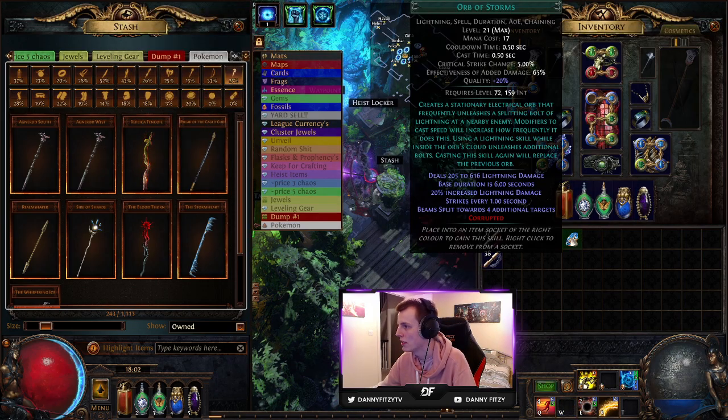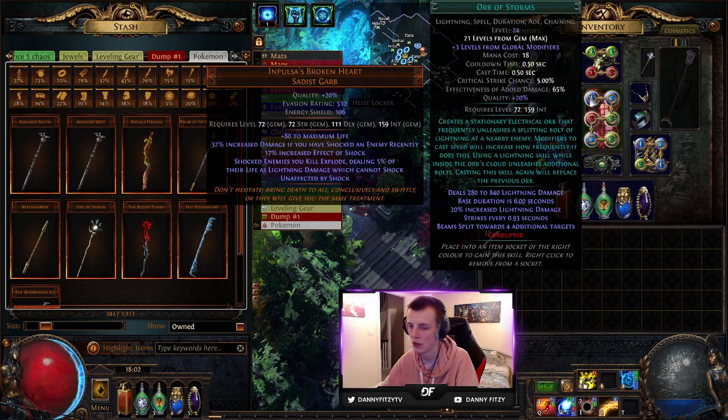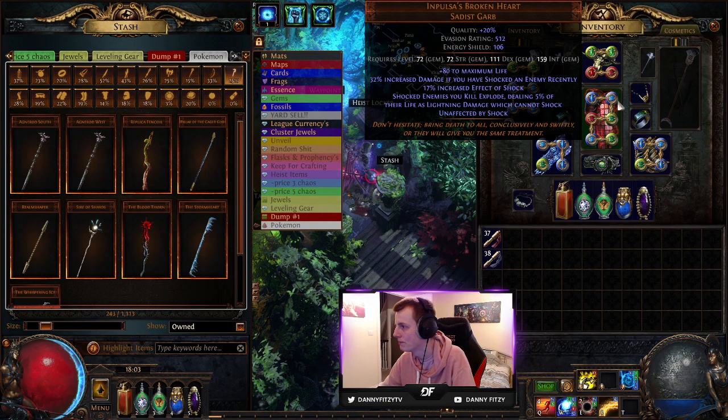I'm using a 21 Orb of Storms, which I corrupted myself, but they are fairly cheap, I believe. So always get a 21 spell gem if you can, because the base damage of a spell is in the gem. So a plus level from 20 to 21 is actually like a 5 to 10% more damage multiplier, and then everything's scaling off of that as well. So it's definitely worth investing in some 21 gems if you can. At least for the actual active skill.